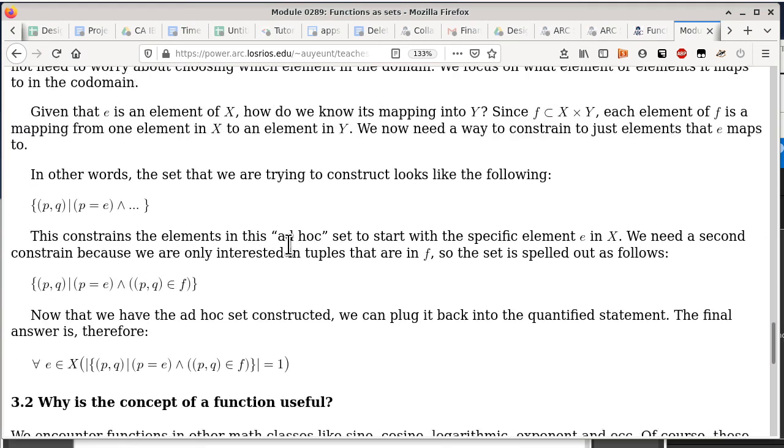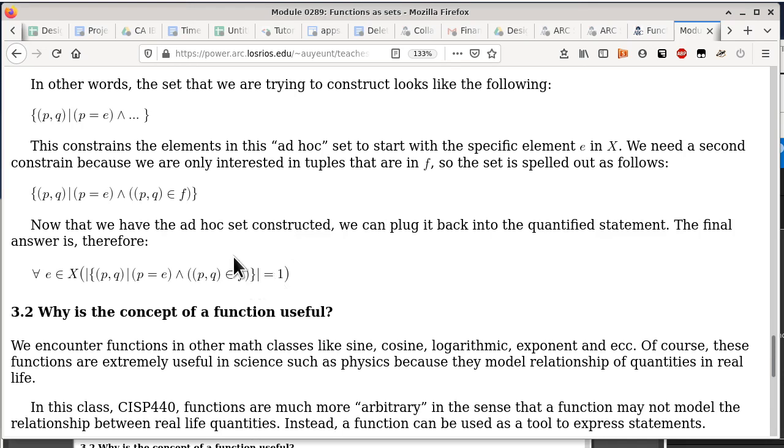Through all of these reasonings, we arrive at this kind of strange conclusion here, and we say this entire statement is true if and only if f is a function where x is the domain and y is the codomain. It doesn't quite list y, but that's the general idea. So we look at this thing here and ask, what is it really saying? How do you get started with reading something like that? We'll take the easy part first. There's a quantifier out here.